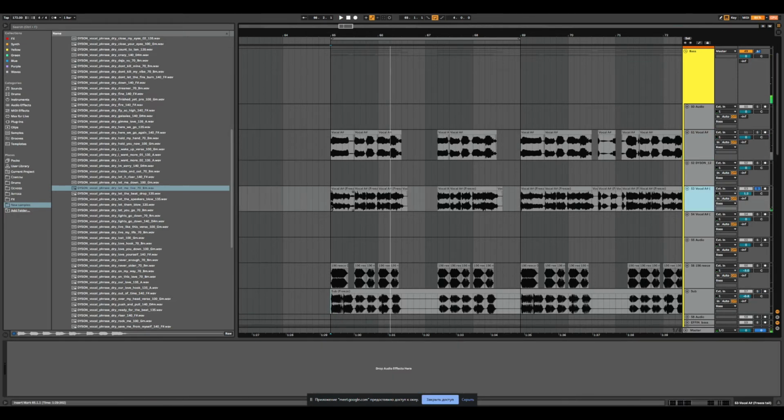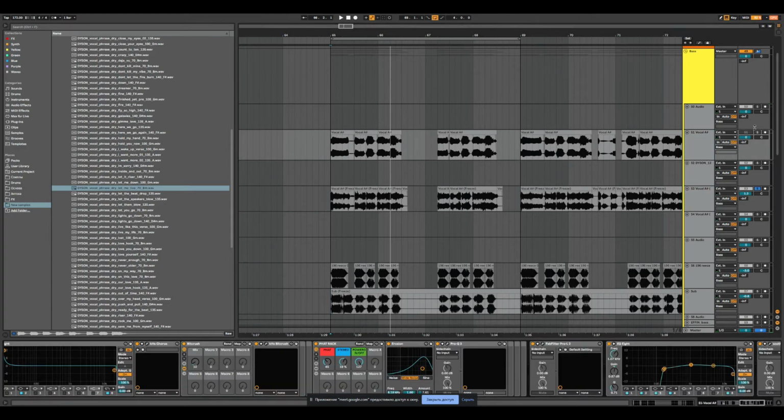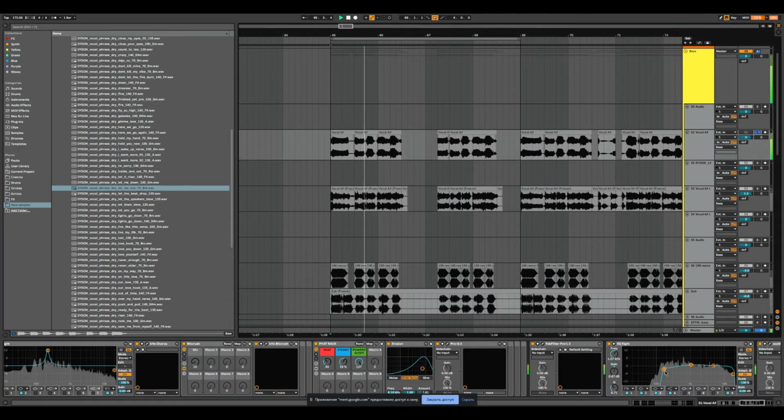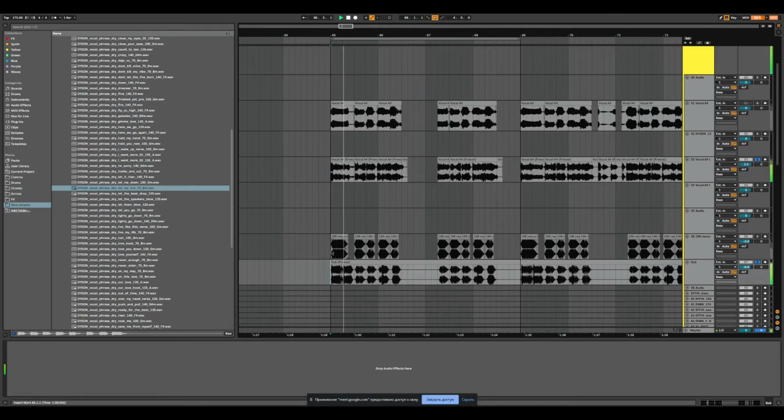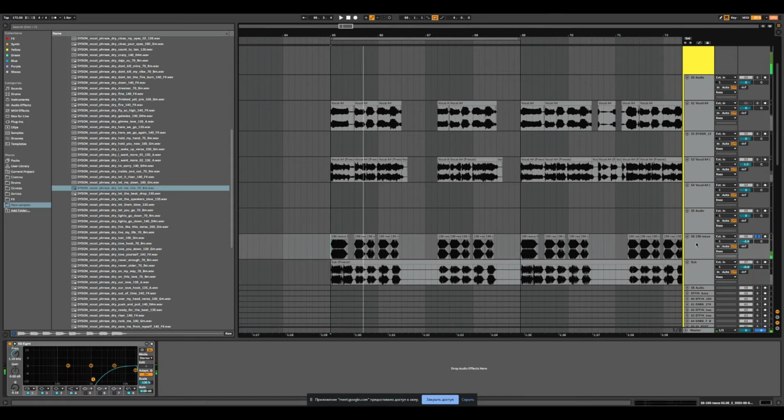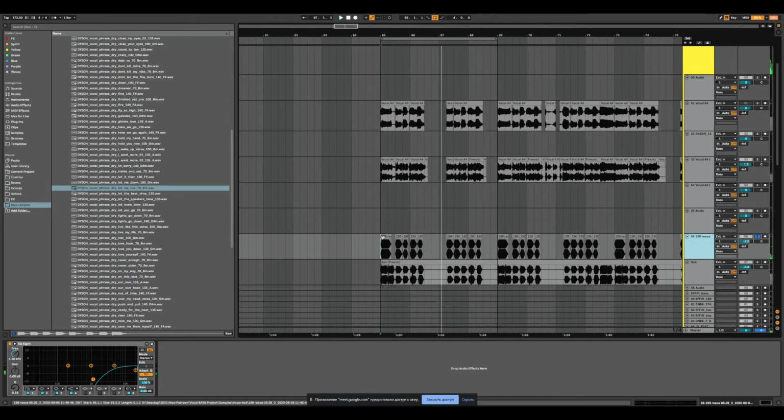Then another thing we did was we bounced the original file and made a new stem out of it. And then we added one extra layer of super crispy high end to get a little bit more dirt to the sound, which was a totally different sample.